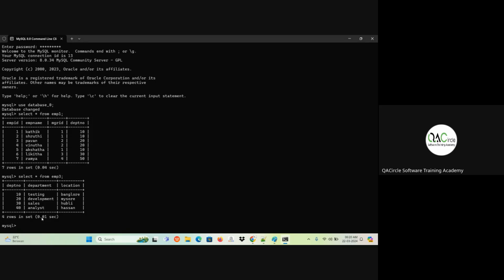Display employee name, those who are not working in any of the department. If anybody from the EMP1 table is not working in any of the department, for example, I can take Ramya. See, she is working under department number 50, right? Do we have that department number 50 in the second table? No. Means there is no department assigned to her, right?